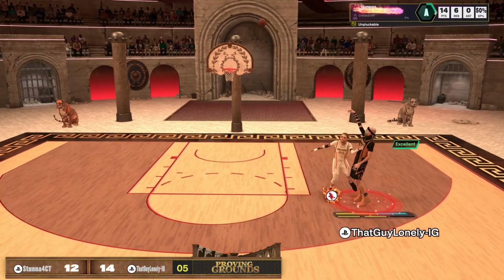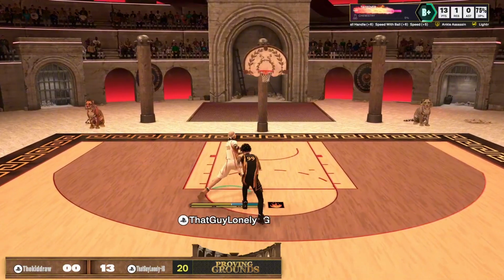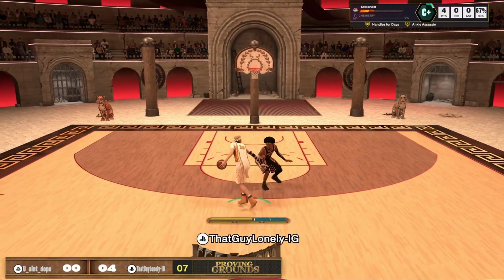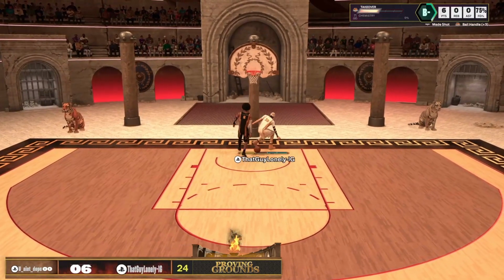These moves are for tall guards, and not just tall guards, because whenever I say that, people get confused. So tall builds, it's a low ball handle requirement. You can mess around and get the same move I'm using right now. There are also some moves for small guards.